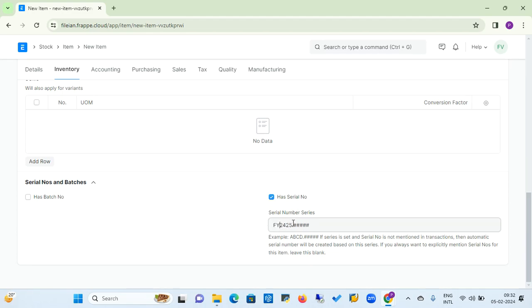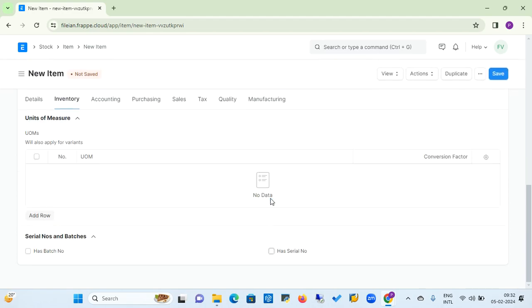FY stands for financial year 24-25, and the last 4 digits are the counter number of this particular serial number. This kind of setting lets you enter the series for your serial number. Currently I'm not setting up any serial number, so I'm unchecking this serial number checkbox.